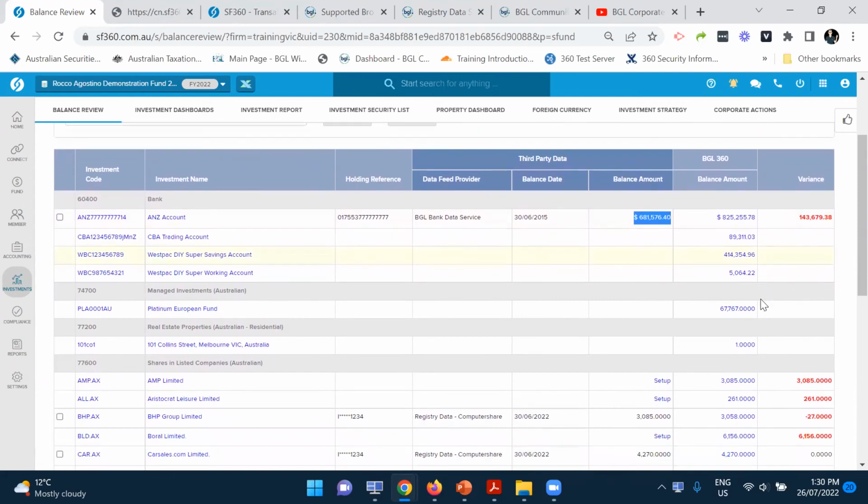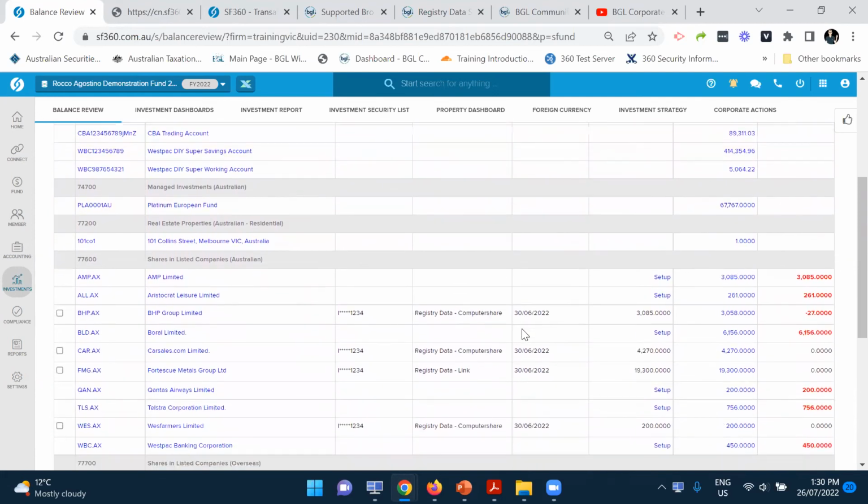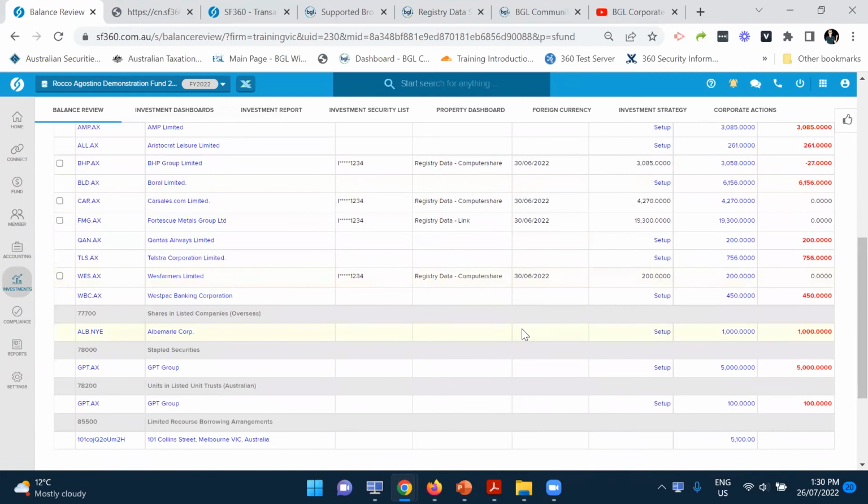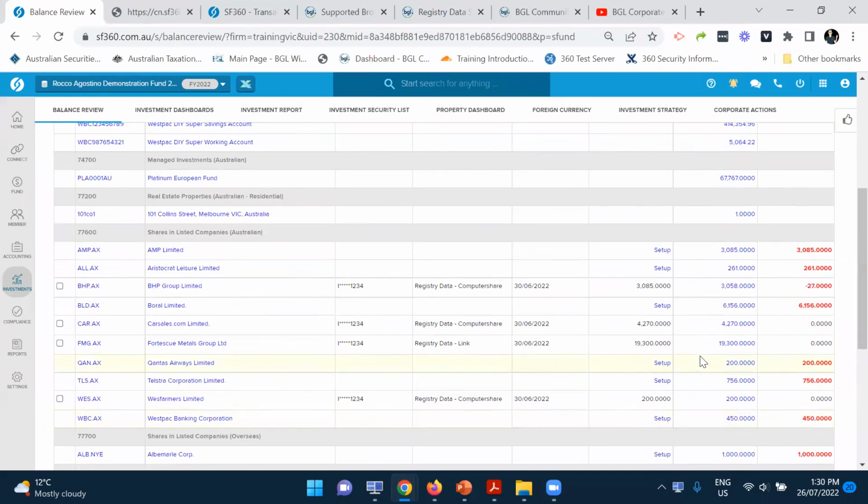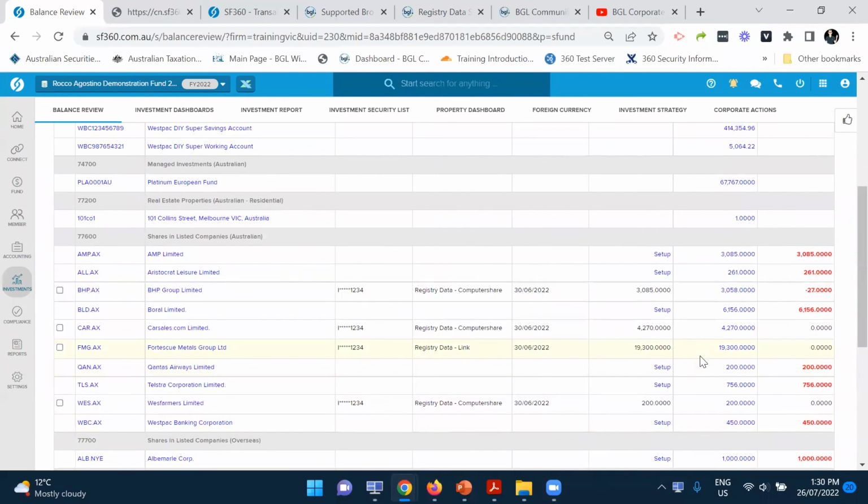If we have a wrap feed set up with these managed investments and listed trusts, we've got the data from the wrap provider. If it's a Macquarie wrap, Colonial, MLC, whatever it may be, we get the data from that third-party provider, put it in this screen, and do a comparison with Simple Fund 360 for you. Very powerful. But what I covered earlier was the registry data service.